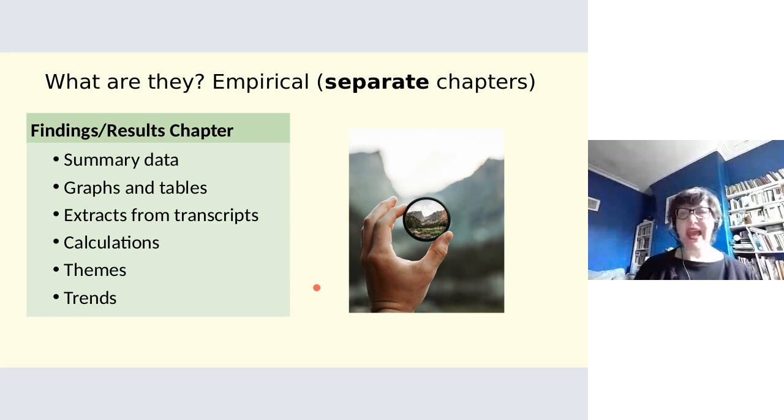Now, by that, we mean don't just throw all of your findings down on the page. We would call that raw data. Now, by summary data, we mean that you start to organize your findings into maybe graphs or maybe tables. Many of you will be using statistics that go very easily into graphs or tables. Okay. So by that, we mean you pull the data together and you summarize those key findings.